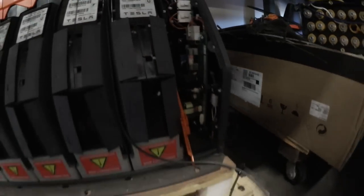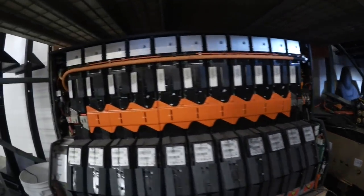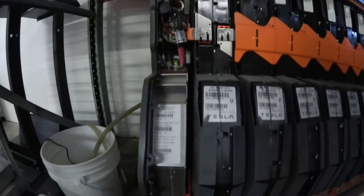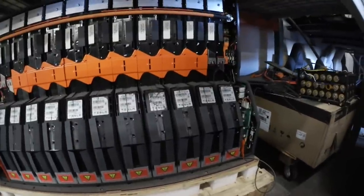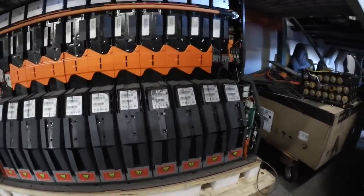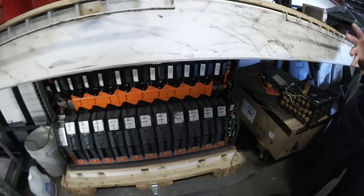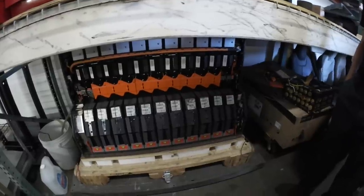In the Model S, these kinds of design improvements were already made. Our impression is that the goal with the Roadster was to get a product to market as quickly as possible, and some design considerations had to take a back seat. It's also difficult for companies like us to retrofit something like this because there's just a finite amount of space inside the Roadster.